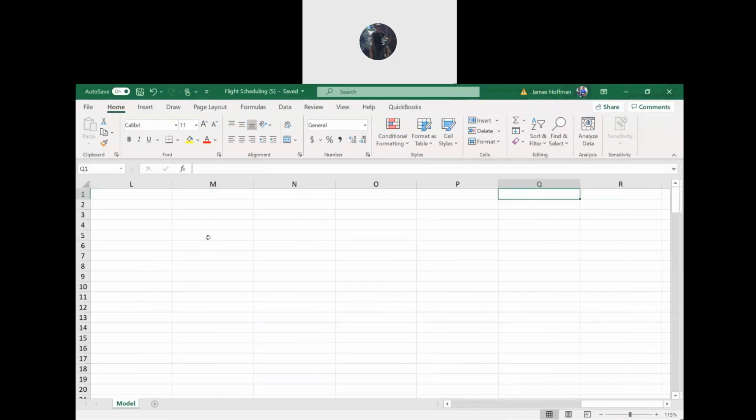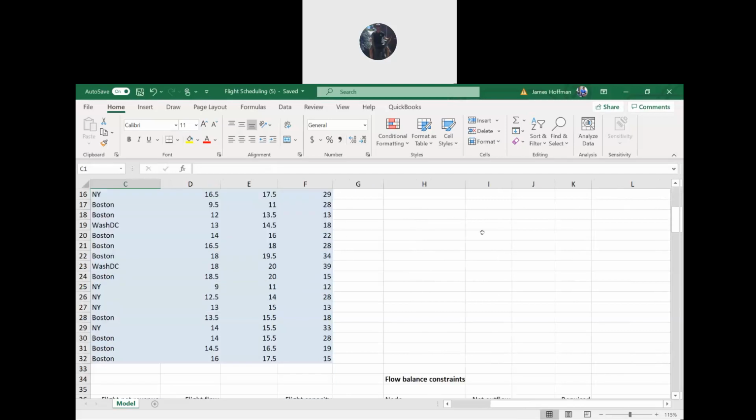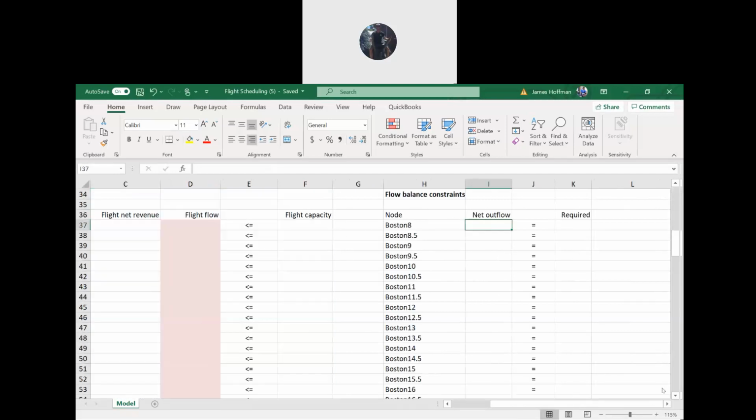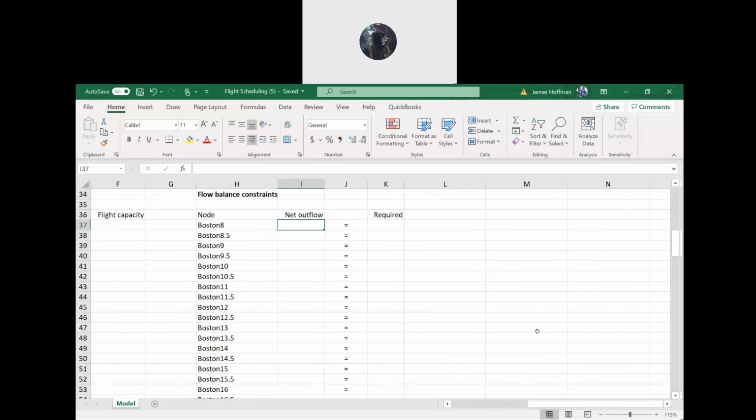Where's that? Okay, I37 right here under the net outflow, the first one next to Boston 8, right there, that formula is equals.